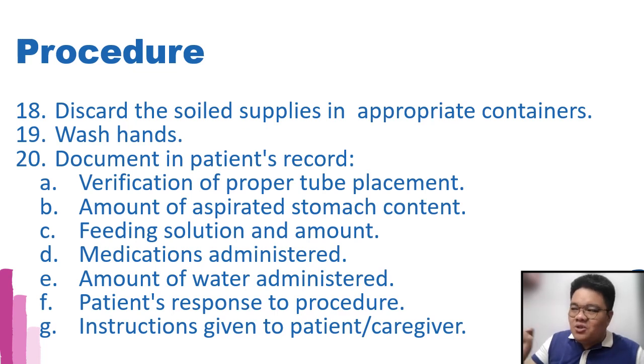Then, action. What would you do on the action? You write there, fed or infused with 200 ml of feeding formula via patent gastrostomy tube. Then, amount of water administered. If there are no medications given, you could say 60 ml of flushing done before and after feeding. And then class, as your R, feeding well tolerated, maintained on high Fowler's position for 30 minutes. Okay, and that will be your charting if ever you're doing your focus charting.